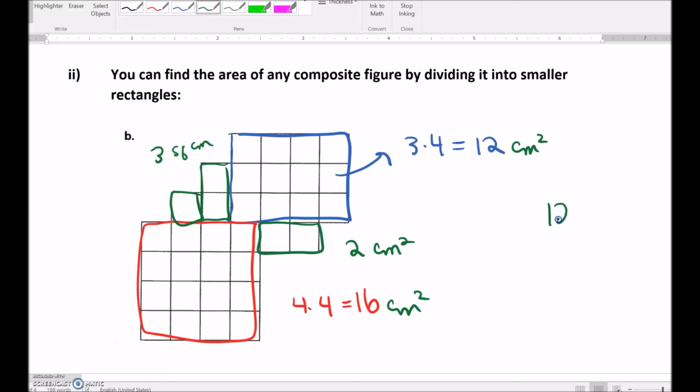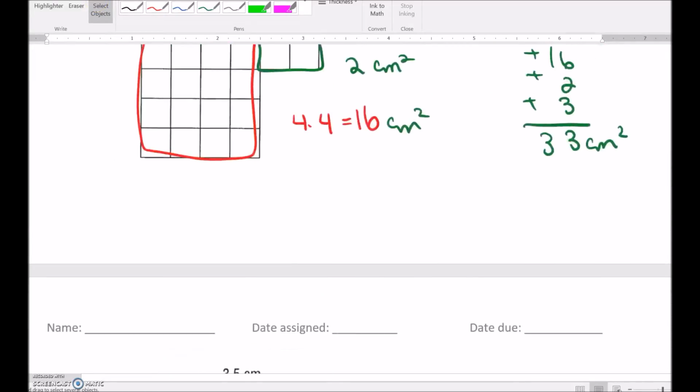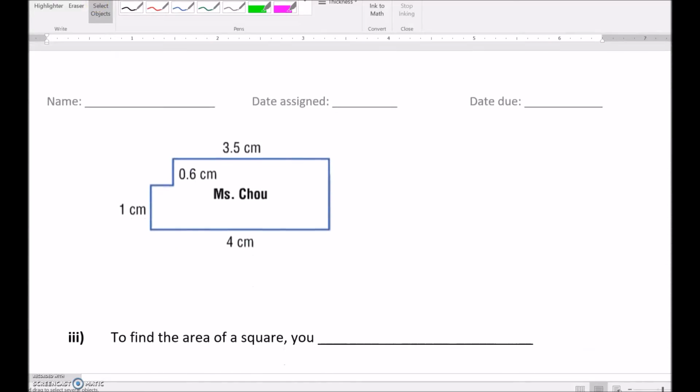So the total is 12 plus 16 plus 2 plus 3. And we add those up, we get 3, carry the 1, and we get 33 square centimeters. Okay, so we're going to do a much more normal one here, although the numbers aren't pleasant. What we just do is we just draw like an imaginary invisible line, and we did this with perimeter yesterday, and you're going to see that a bunch that I bring back the same ones.